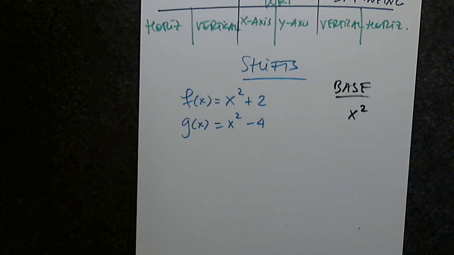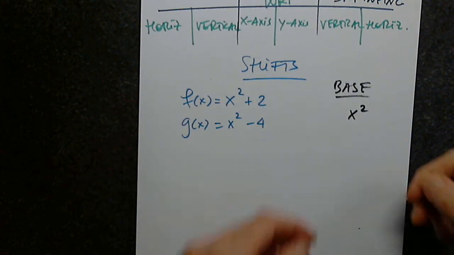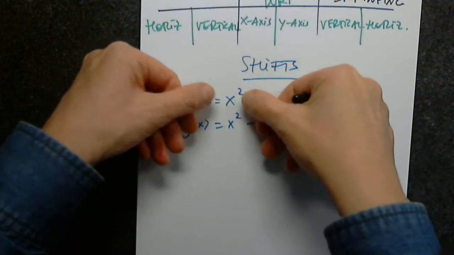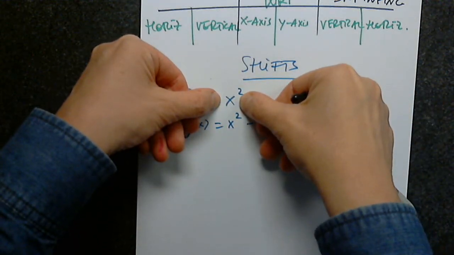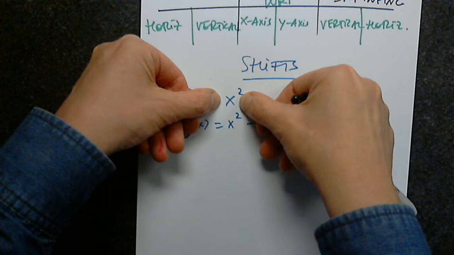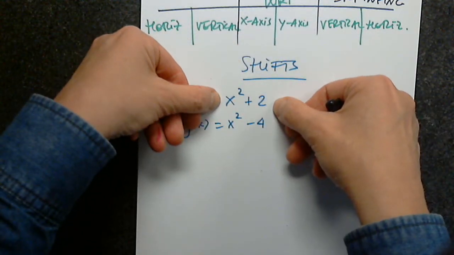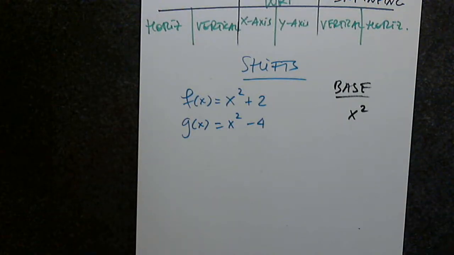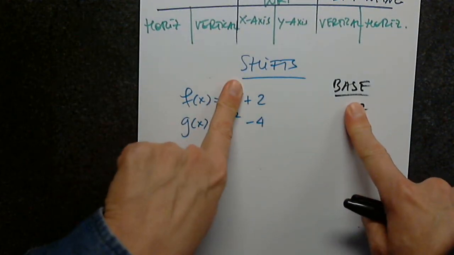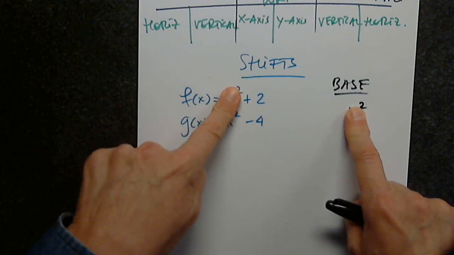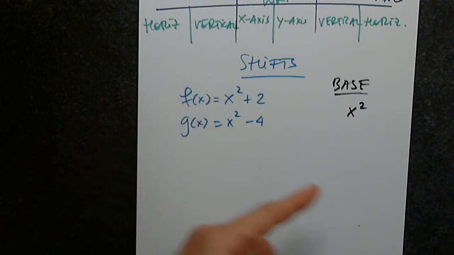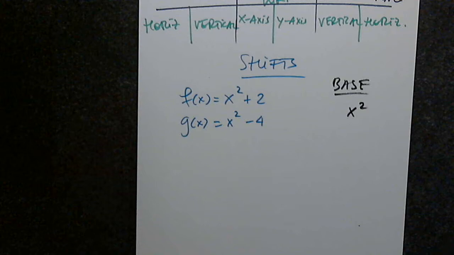So now let's compare. I'm comparing x squared to x squared. Do you think there is a change in x? No. So then I'm comparing x squared to x squared plus 2, which, since we established this piece is the same x, no change, no plus or minus touches x, then it must be a change in y. It must be a transformation that either moves the graph up or down.